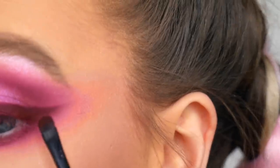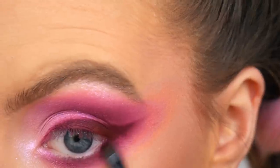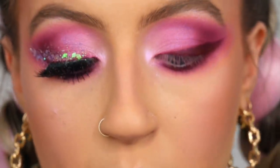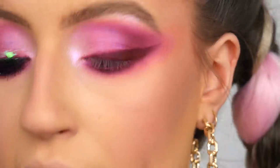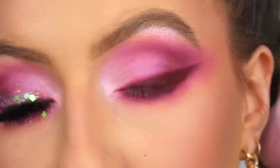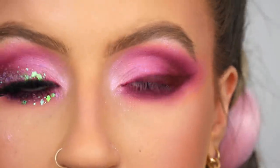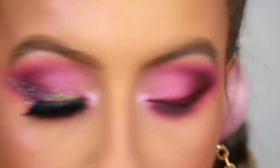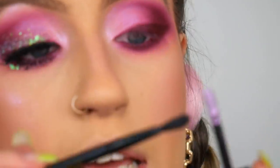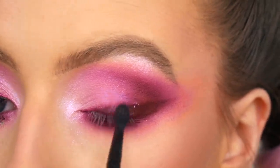Now I'm taking my Pinoy's Basic Bright Base in the shade Poppin' Pink, and creating a little messy wing shape with a bullet brush. Then I'm packing Unruly over this — by using the base, it just gives Unruly a really good base to stick to. Going in with Unruly on my SK-06 brush, pressing it on top to make the glitter stand out even more. See how super messy and blown out this is? That's what you want. The messier it looks, the better — great if you're stuck out in a field in a tent, probably dying of a hangover. Last thing you want is a super technical cut crease.